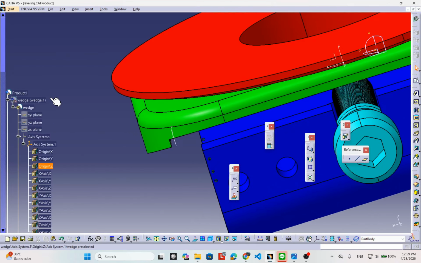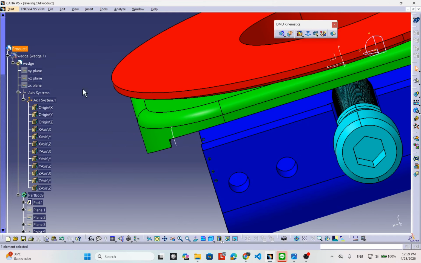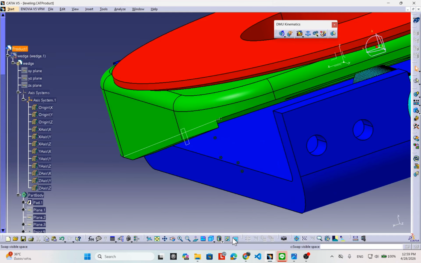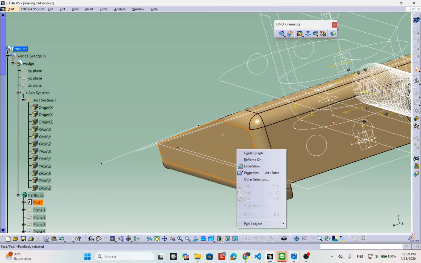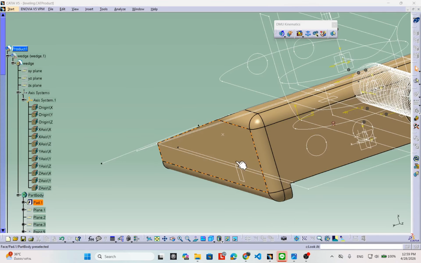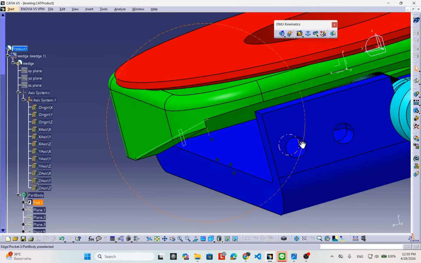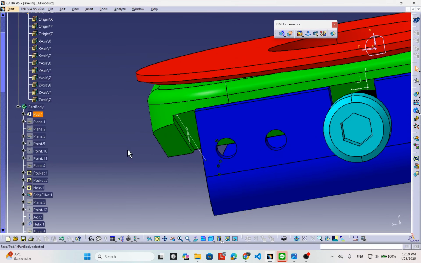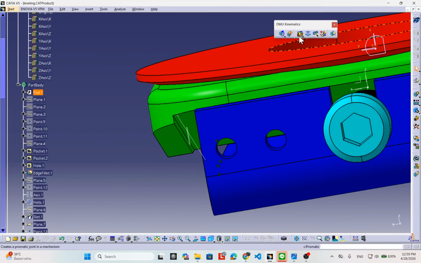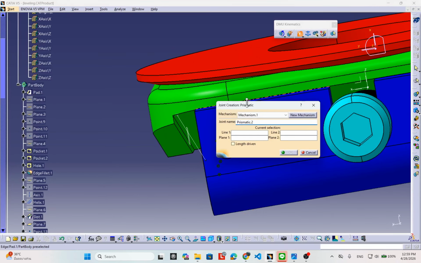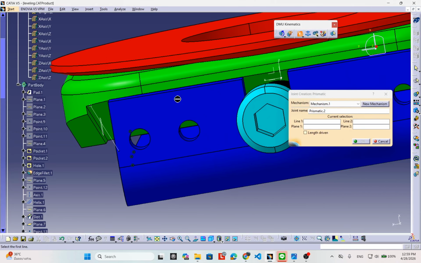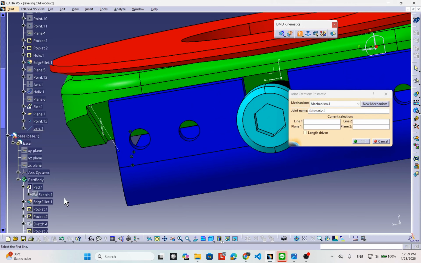Come back to the product again. Come back again. Okay, now switch part. Okay, not yet. Switch back. Okay, create another joint, the prismatic joint. Prismatic joint is the mechanism one. Okay, correct.